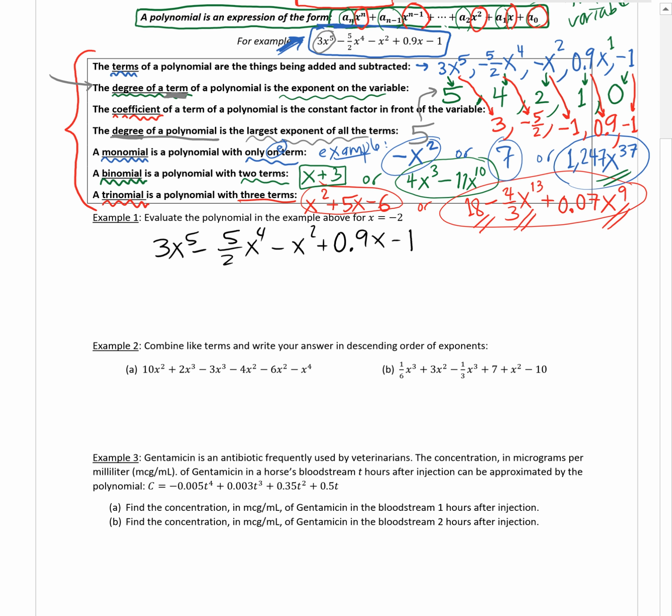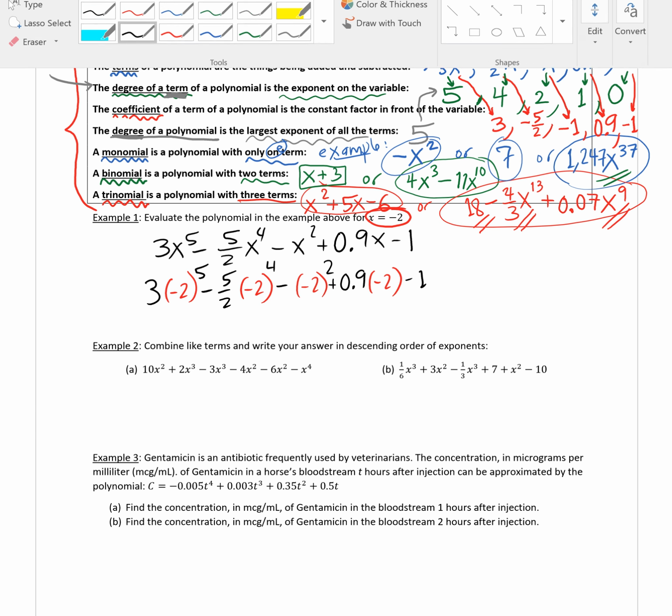So we're going to take that and do probably exactly what you're thinking of doing. We're going to replace all the x's with -2. So where any x was, here's an x, I'm going to replace it with -2. Here's an x, and here's an x. There's only 4 x's. But everything else around them is going to stay the same, the coefficient, the exponent, all that stuff. And I'll just try to evaluate this as best I can. Try to be really careful because I'd probably make a mistake if I'm not careful. And I should be able to get this down to one number.